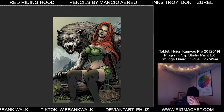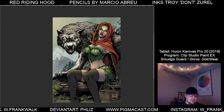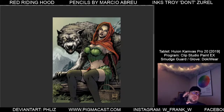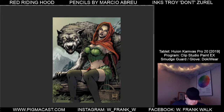I threw just the faintest little yellow overlay over everything just to kind of unify the color palette a little more and pull everything towards some of those highlights. It's real subtle, but I think it works.